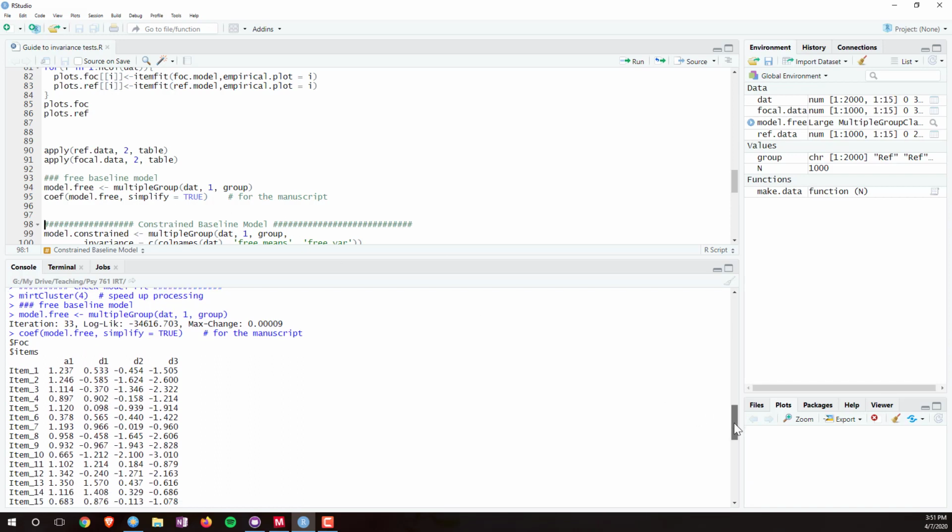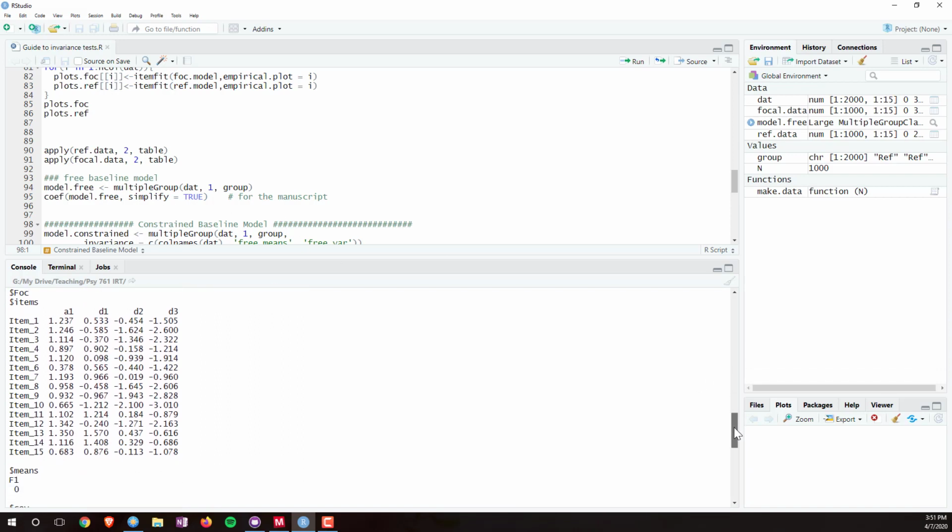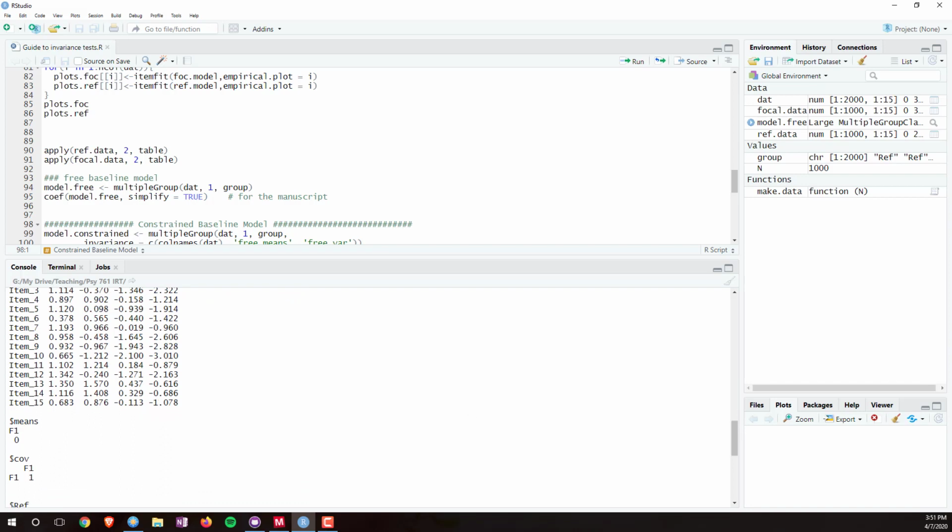So this is the model where things are run completely independently. If you look at what has happened, for the first group the latent mean was set to 0, and the covariance, which is just a variance because it's a covariance matrix with only one thing in it, is 1. So the program is defaulting to identifying the model by making the latent mean 0 and the latent variance 1, and it's doing this for both groups.